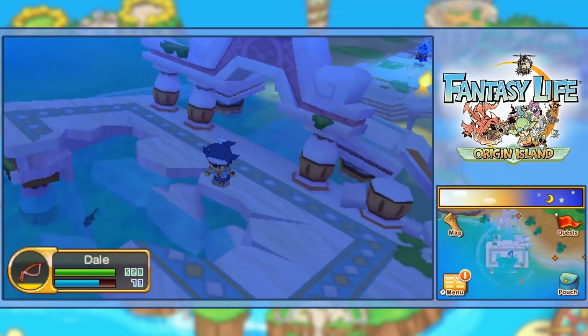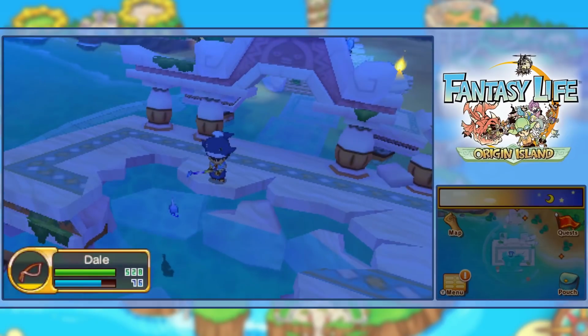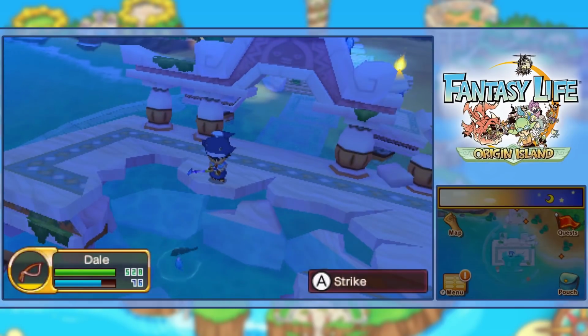Hang on, mate, can I catch it here instead? Because I think sometimes there's not a fish here. I don't know, maybe there is sometimes, I don't know. Let's see if we can get a fossil fish from here.